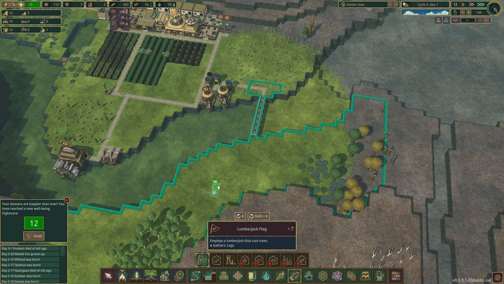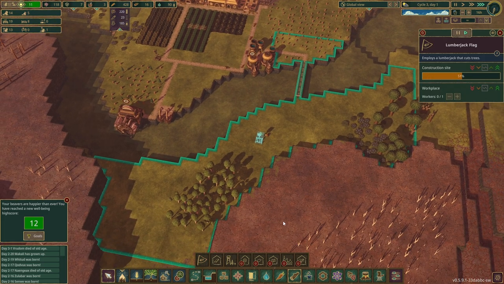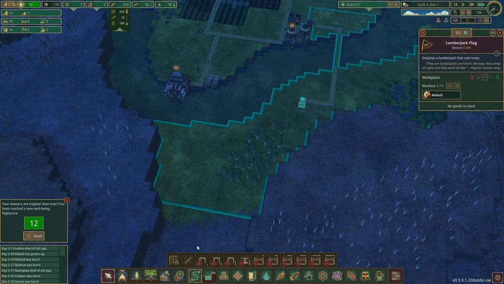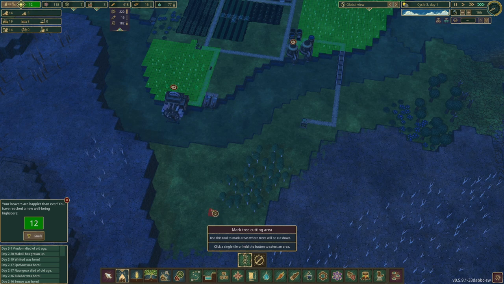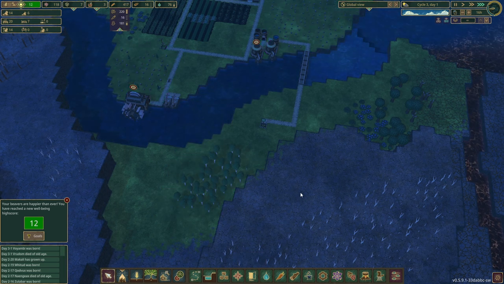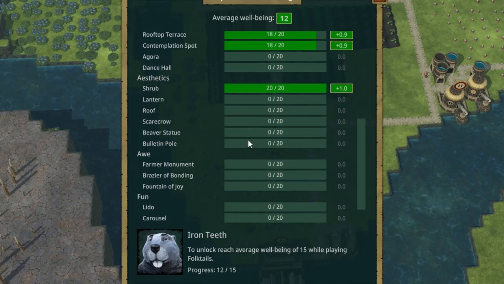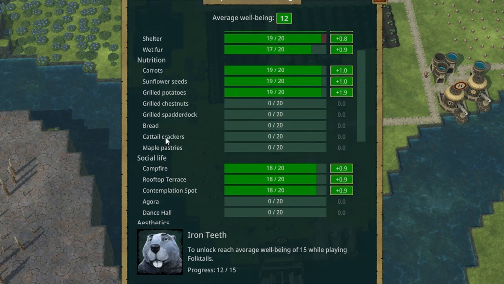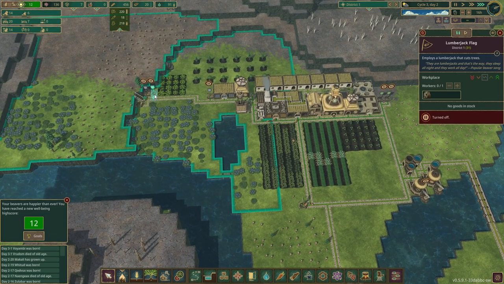Although, wait, does it matter though? Can I build right here and then have it connected via that and then have these within range anyway? I think that'll work. And okay, we're at 12 now. I need to get 2 more. So grilled chestnuts would be really nice.